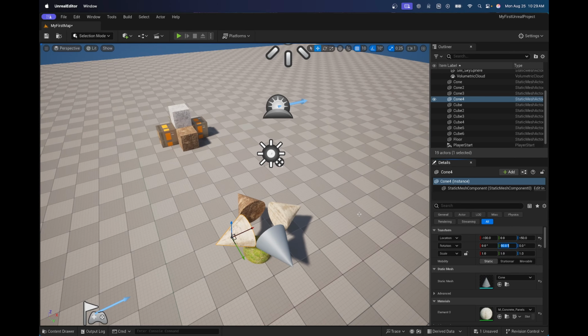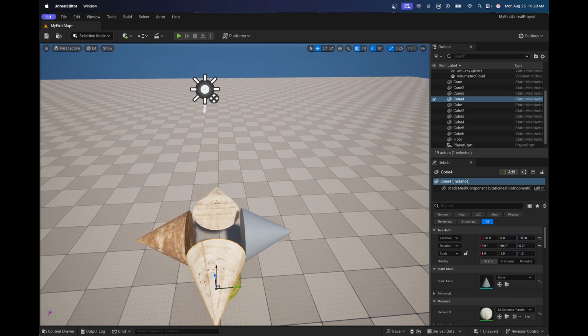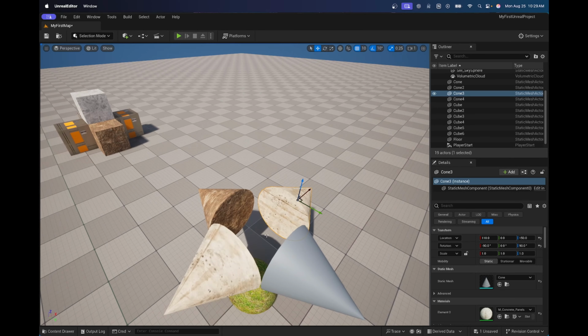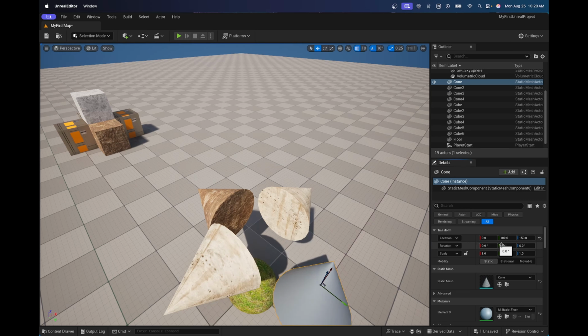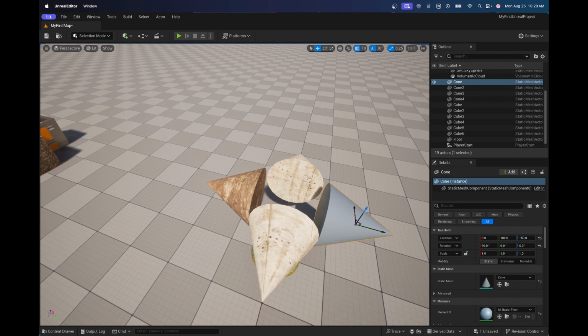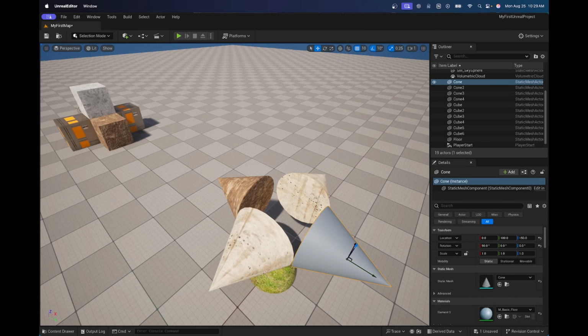Now you notice that I'm rotating these in different ways along different axes. The cleaner way to do this would be to instead take this first one and then rotate it just around the Y by -90. That way I'm just rotating them only by 90 instead of the weird thing that I did earlier. So I'll rotate this one by 90 along the X. But ultimately it does the same thing for us for our purposes.